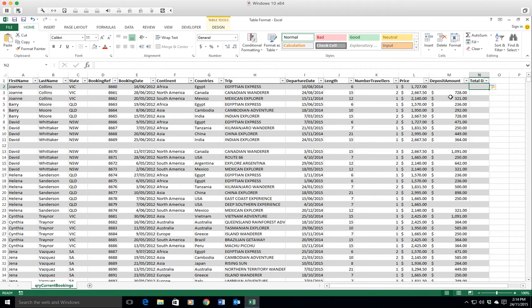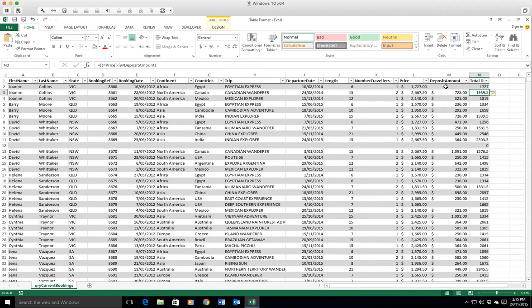If I now build a formula to work out the total due, which would be looking at the price that they're paying, less any deposit that they've already paid. So like always, I'm going to start the formula with equals. I'm going to click on the cell that contains the price for the first traveller. And instead of putting in the cell reference of L2, if you have a look at what Excel's done, it's actually put in the name of that column. And again, it's automatically done that. So for those of you who've ever used range names, it's a very similar thing, but it's doing it for me automatically. So I've just put in the minus sign. I'm now going to click on the deposit amount cell, which is M2. But again, instead of putting in M2, it just puts in the name of that particular cell. Now, as soon as I hit enter, have a look what happens in column N for total due.